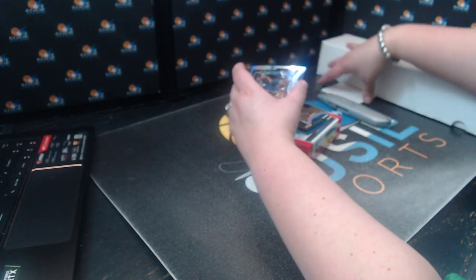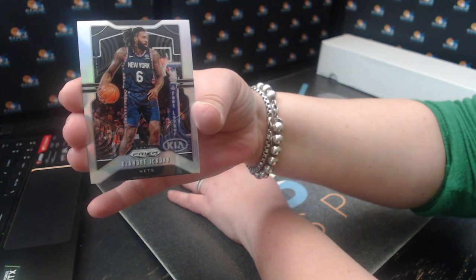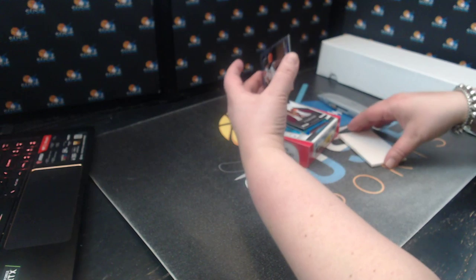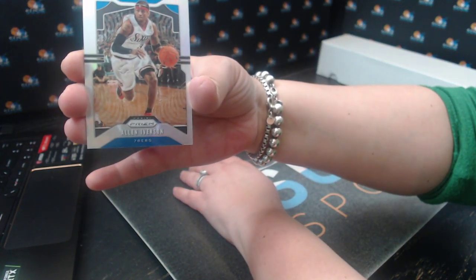These two are a little sticky. DeAndre Jordan coming out there for the Nets. Nice one, on the Prizm. You go Nets. Looking at AI coming out there on the Prizm.